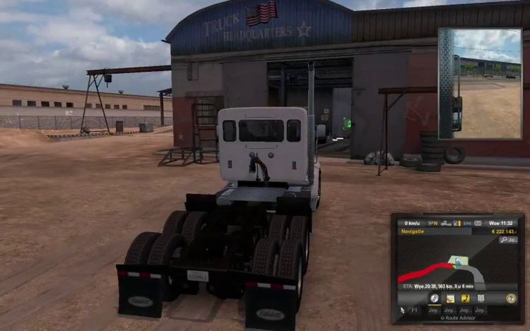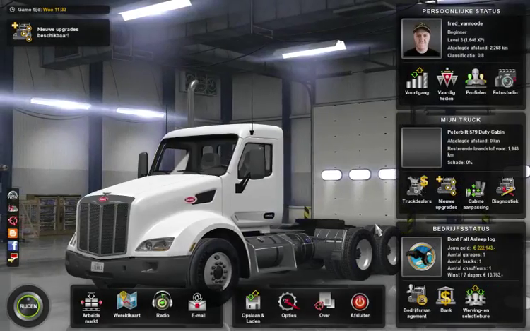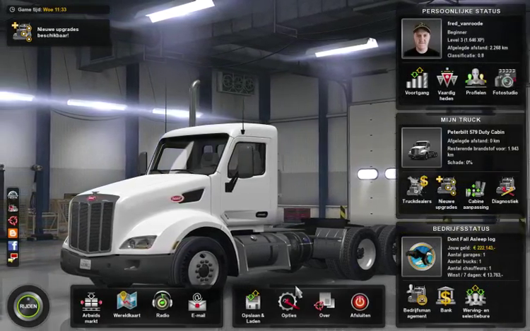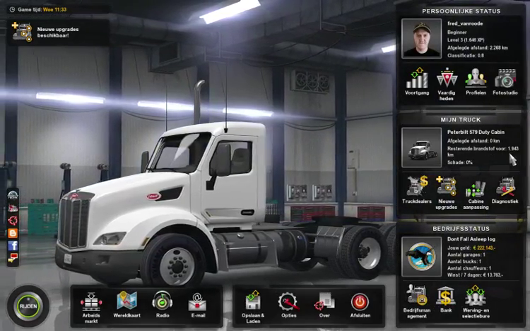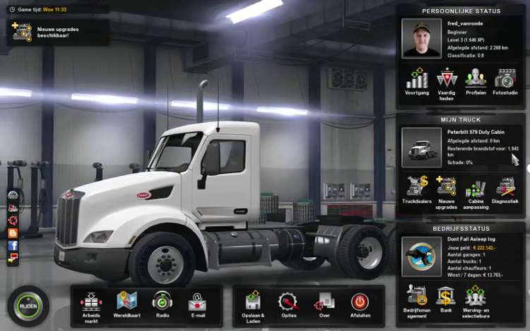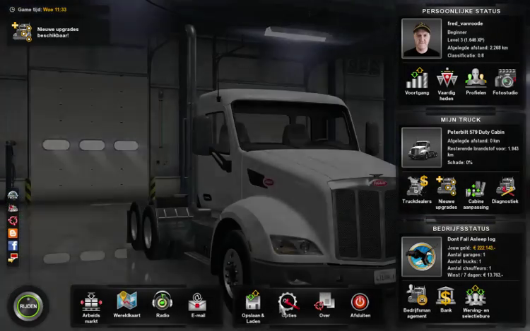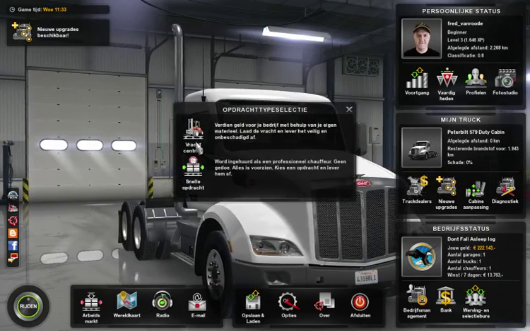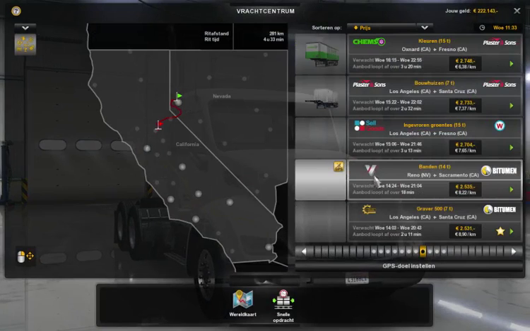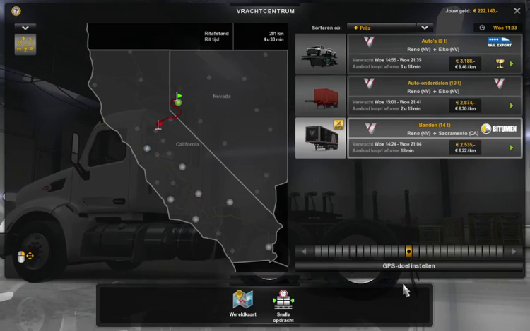Now I have 2 jobs? Oh my god. That's not good. So how can I cancel a job? I have fuel for only 900... I don't know how to cancel a job. Oh, this is not good. Oh no, I have it. Alright, cool, I have it. I think.